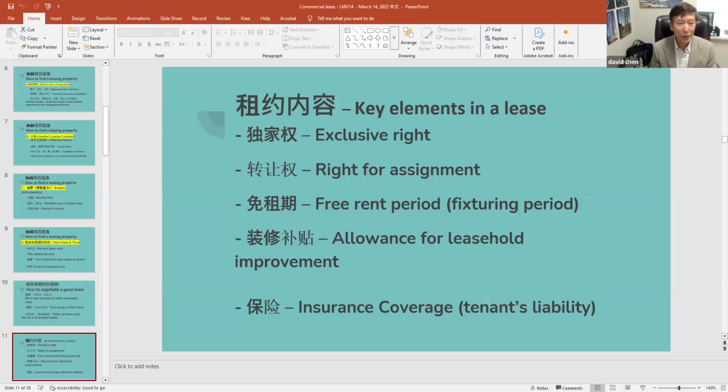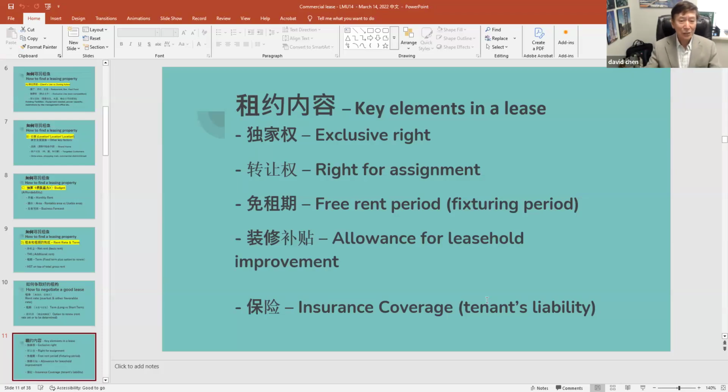Always please remember, free rent period you can do 2 ways. One is net rent free or gross rent free. Always depends on case by case. So I cannot say which one is reasonable, which one is not. Our colleagues always say, David, is that reasonable? Is that legal? In commercial lease, as I said at the beginning, everything is put in writing. If everything is in writing and signed, it's a legal contract. Nothing is reasonable or unreasonable. If you make a decision, both parties agree, that already becomes the contract.